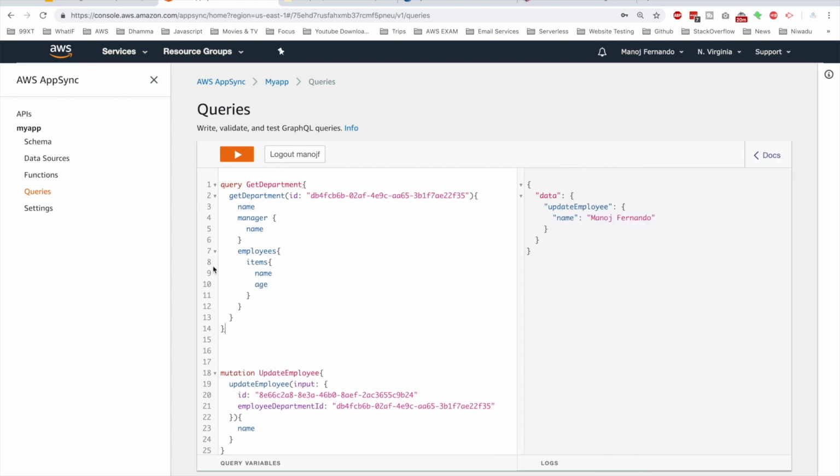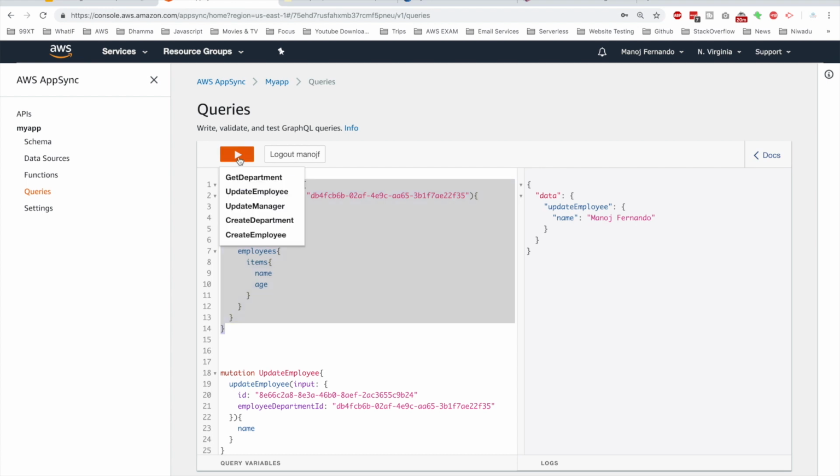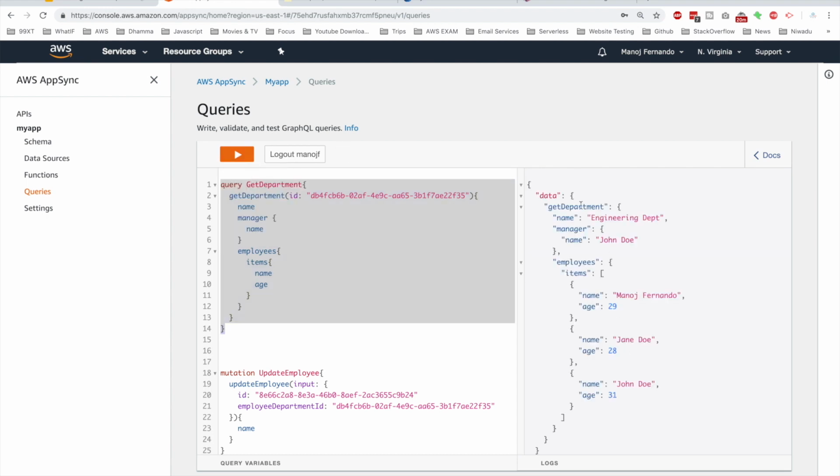Now let's execute this query. I will hit the play button and click get department. There you go, we got the data back. Our department name is engineering department, our manager is John Doe, and these are the employees: Manoj, Jane Doe, and John Doe. Nice.